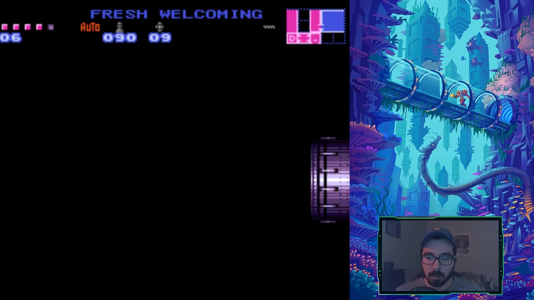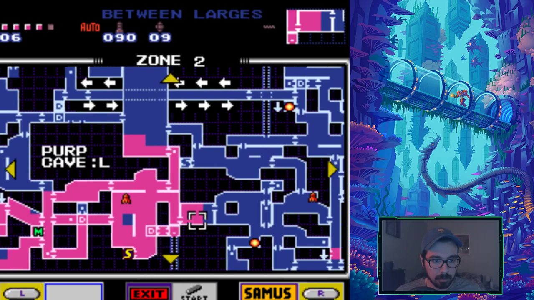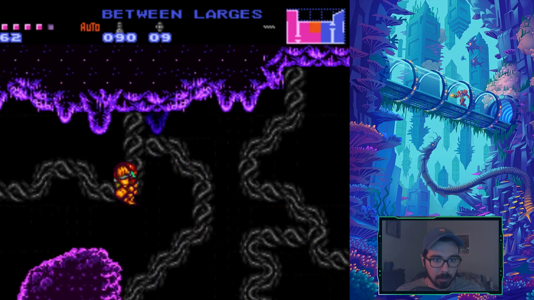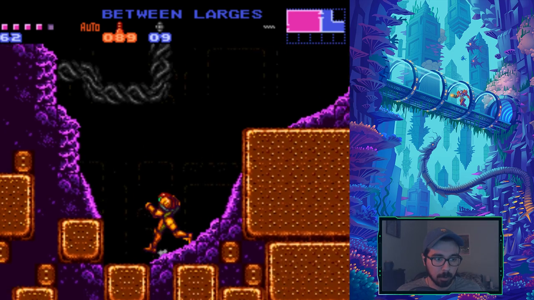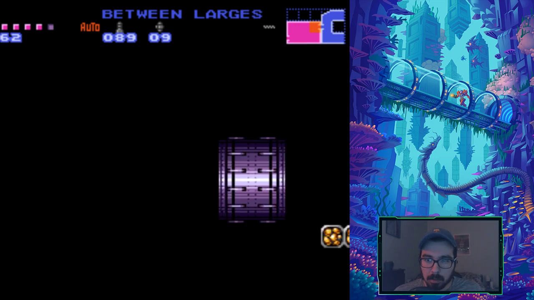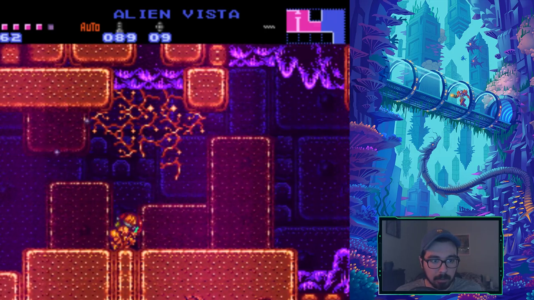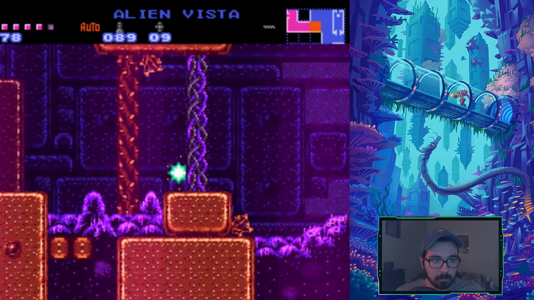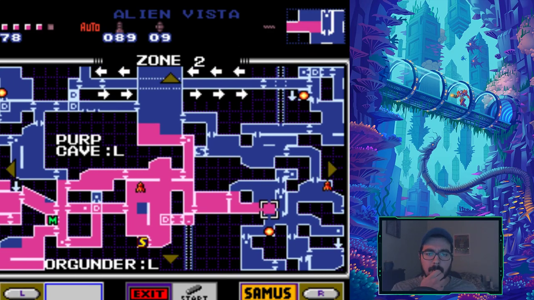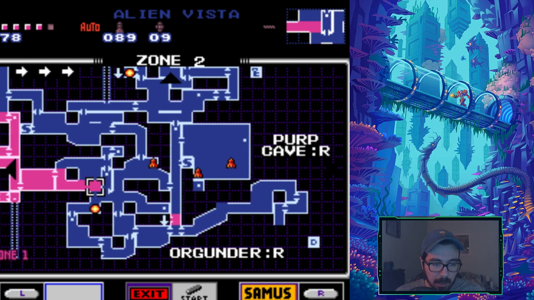I wonder if the warp area was the way to go. Whatever. Between large rooms? I could afford to kill them because they don't do anything to the... Bah! Most important scenery. These guys, though, are kind of a piece of work. Oh, that's annoying. There's an energy thing below me. There's also... Man, there's a lot to explore here. This is a big area.